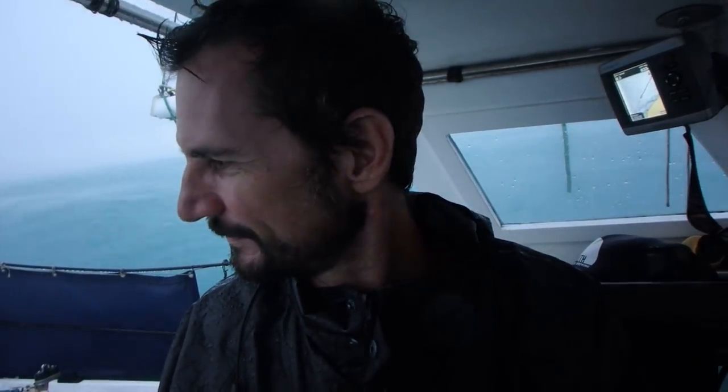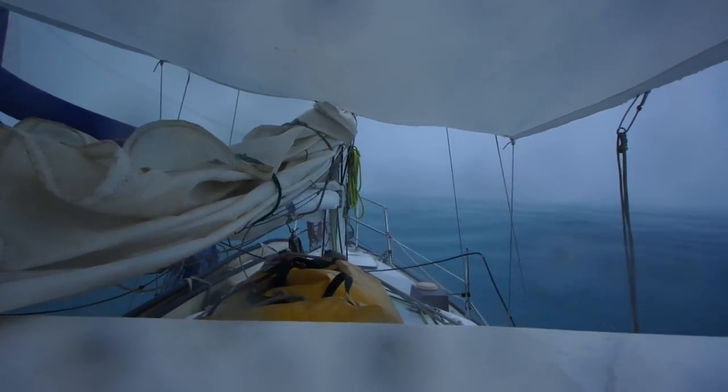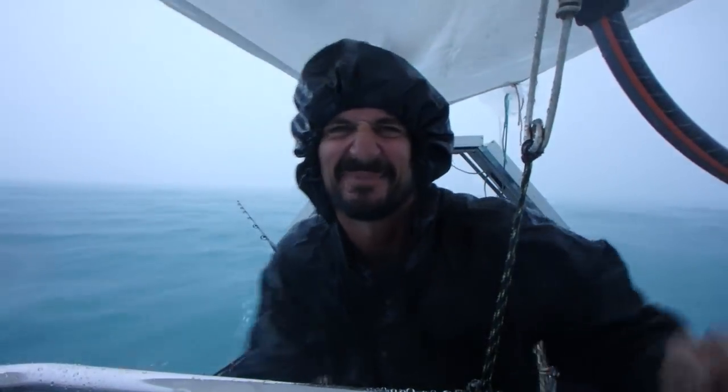So, at the very least, that'll be successful. Looks like the wind's dying on us, the canopy's overloaded. We're going to have to start the main engine again. It's just been never ending. Wind comes, wind goes, wind comes, wind goes. There's nothing consistent. Every front brings the wind and then it goes back into calm straight afterwards. Wet season.